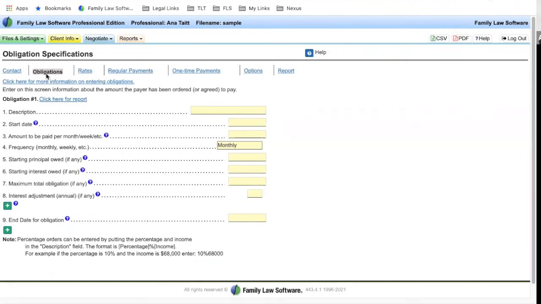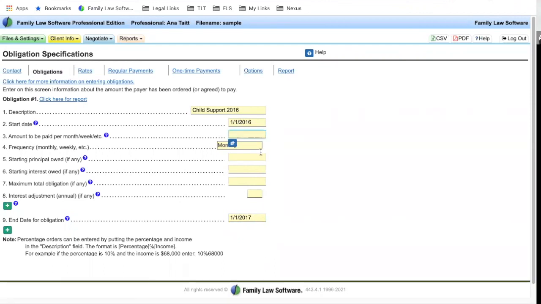What does this mean? Obligation number 1. So I could say this is child support for 2016. Start date. When did that support start? It started 1/1/2016. Easy. When did it end? I'm going to guess it ended in 2017. Whatever your dates are, it doesn't matter. So you want to have a start date and an end date, minimum. What are we doing? Child support or alimony? Doesn't matter. Start date, end date.